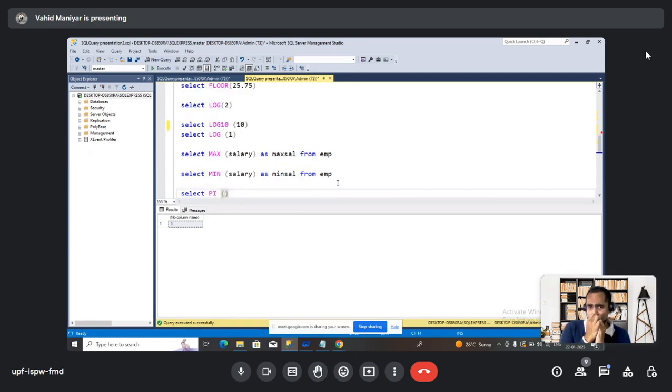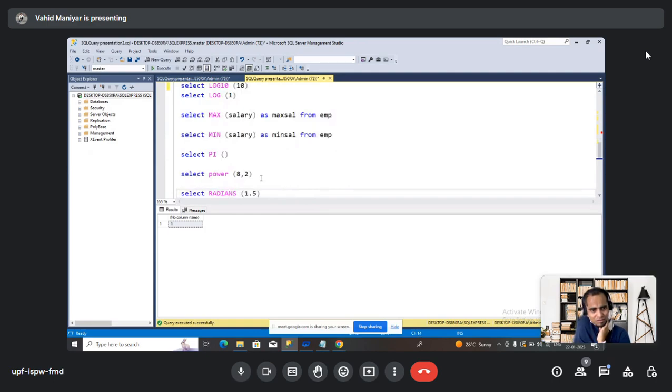What is next? This is a pi value. My pi value is 3.14, I think. Okay. What is next? Next is the power. What will it return? 64.